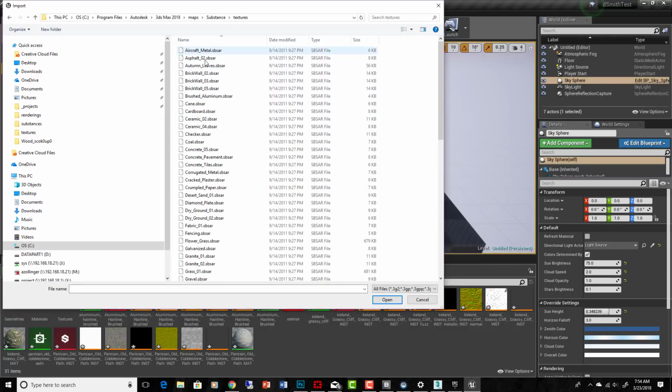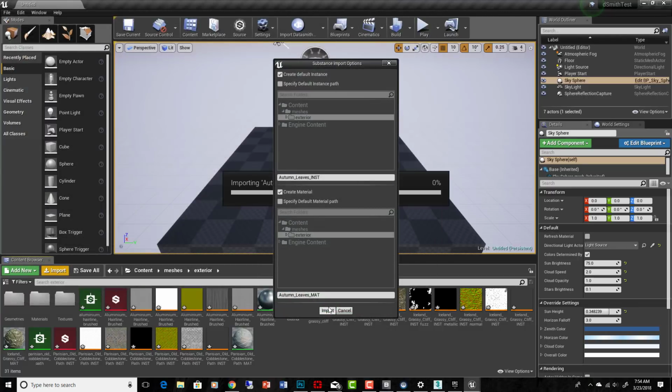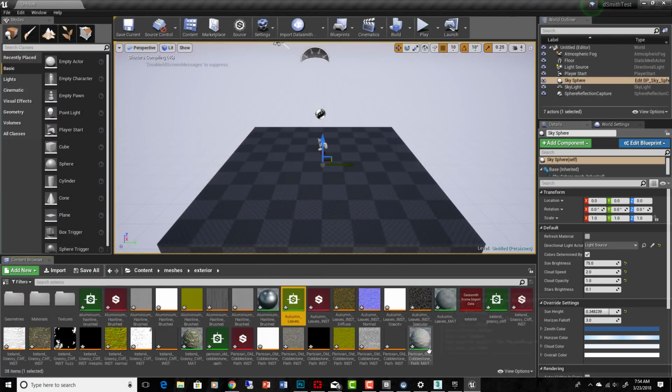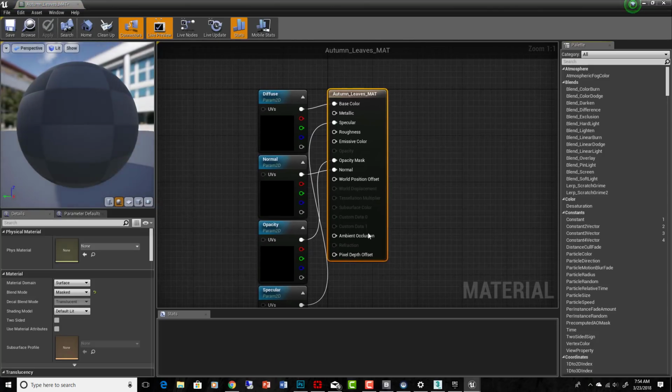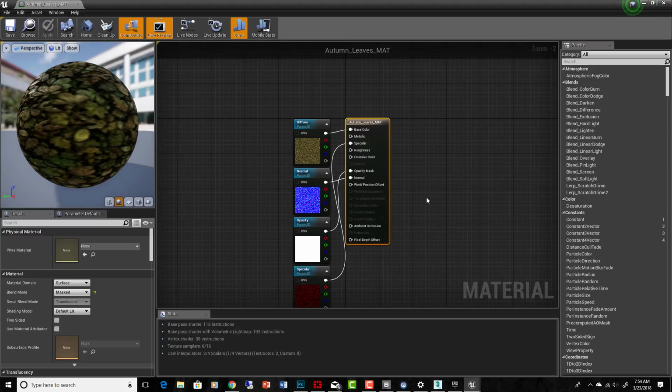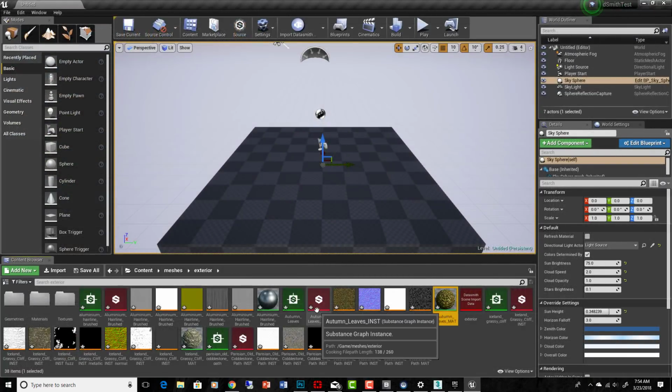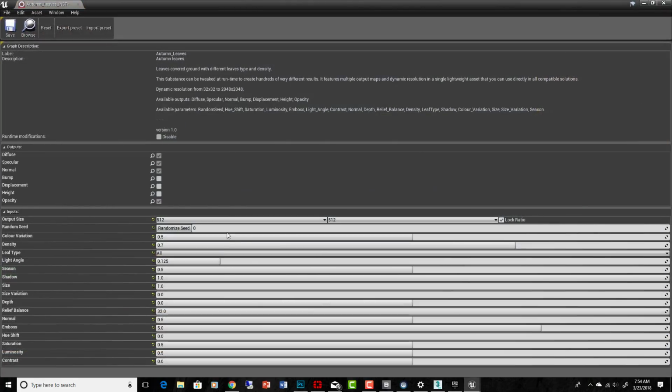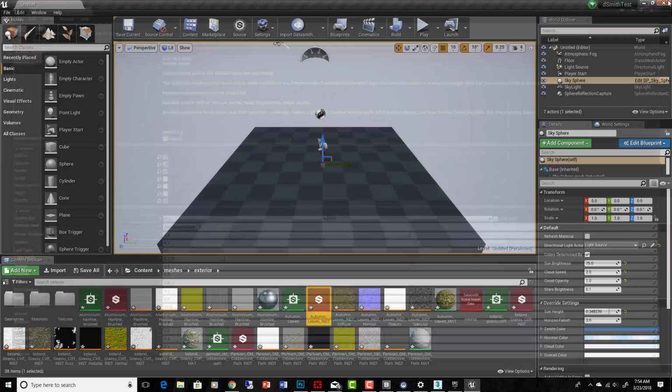And let's go back to Autumn Leaves, sure, and then import it. Okay, and here's our material right here. All set up, ready to go. There's our autumn leaves. And of course, we have the instance graph, or the graph instance, with all these different parameters that we can change. Okay, so there you go.